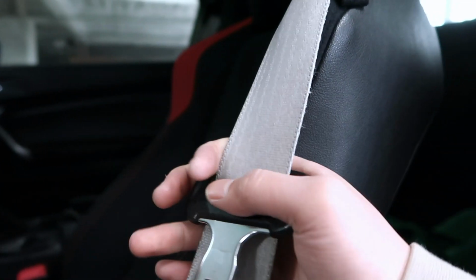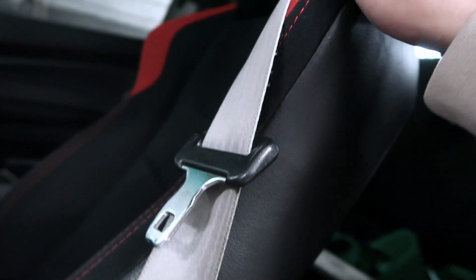So there should be only 2 bolts here in the front, and then 2 bolts in the back that you should take out. Depending on if you want to use the seat belt, you might have to take this one off as well, but that can come after you take out the stock seat.